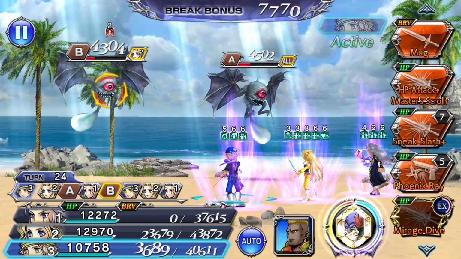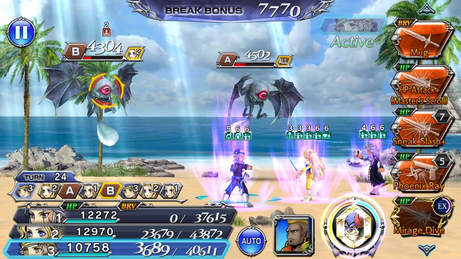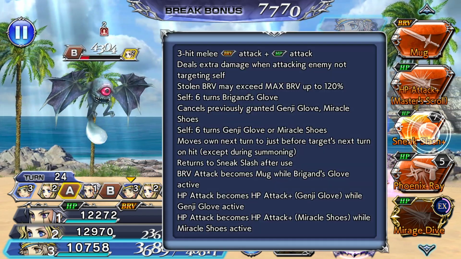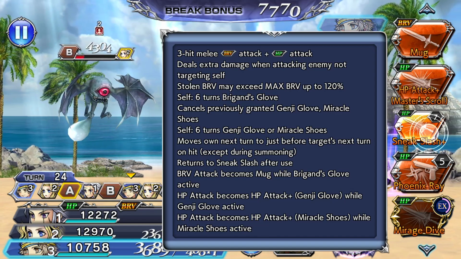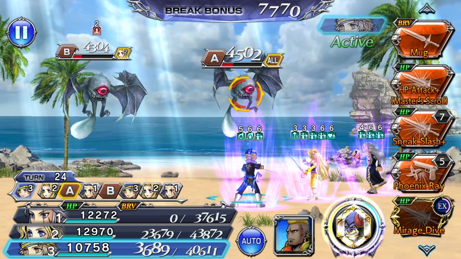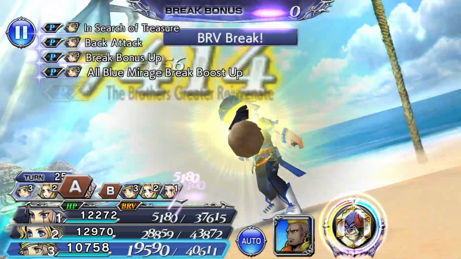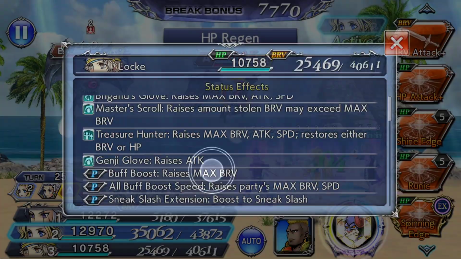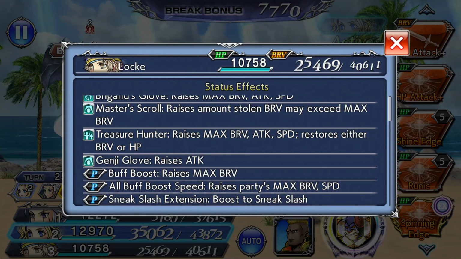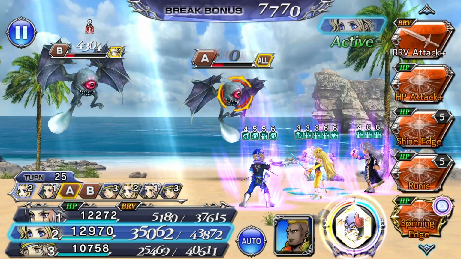Okay. So we have Master Scroll back up again. I want to try and get another buff though. So we could use Sneak Slash Plus to gain again one of the buffs. But let's try Mag 2. So that's Mag. We got Genji Glove. Genji Glove just raises attack. Very straightforward. So let's keep it for now.